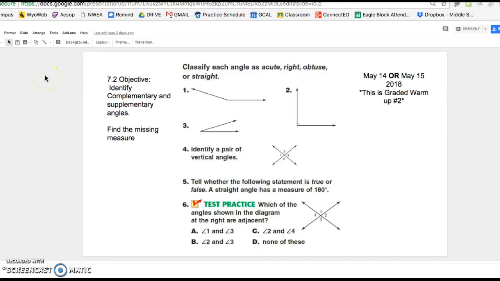Hi guys. So to begin with, this is your graded warm-up number 2, so you need to make sure that this is on the same sheet as your last warm-up. And then do not turn this warm-up in, so that way you're making sure you have it for the next time. You have until Friday, May 17th to correct and retake your quiz. I will be back tomorrow if you need help with the corrections before you retake. Make sure you take home the parent signature sheet and have that with your corrections.